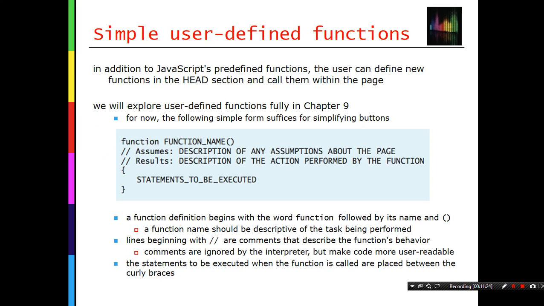User-defined functions are probably one of the most powerful aspects of JavaScript that allow us to take a bunch of code and put it in a user-defined function. We explore that fully in Chapter 9, but this gives you a preview of it. The way it looks is we basically have a function name, and it passes something back. It returns something. So it can optionally take parameters, and it can send things back.